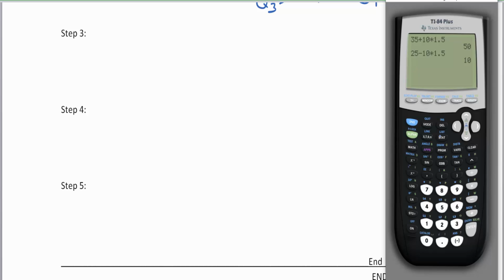Steps 3, 4, and 5 allow us to go over to the test menu by clicking stat and clicking over to tests. Look down to step 4, the 2 sample t-test. You can see that from the previous problem, almost everything was set up right, except that I have to change my test to less than, because I think my chocolates are less sugary than my non-chocolates. Then go to draw, and let's see what I have. It looks like I've got a one-tailed test shaded on the left-hand side, and I'm going to get my t-value and my p-value right off the screen.